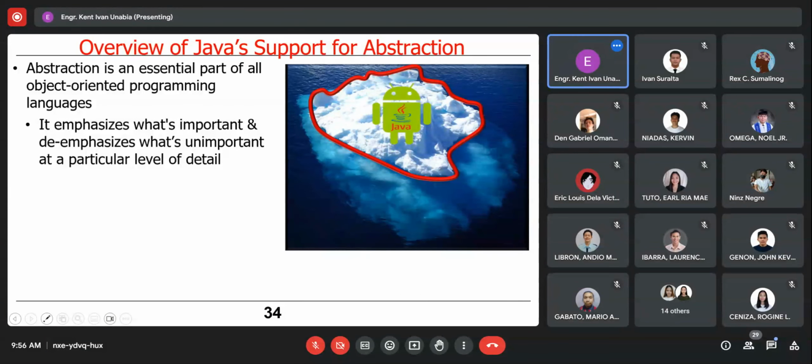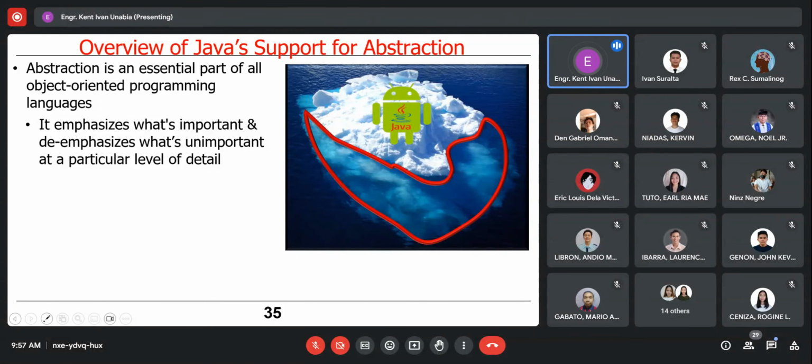With an iceberg, we only see the top, but we don't know what is below it. That is the concept used in abstraction, so it uses the iceberg illustration.